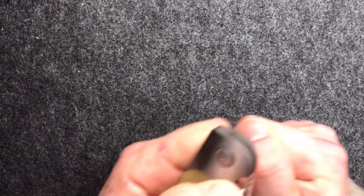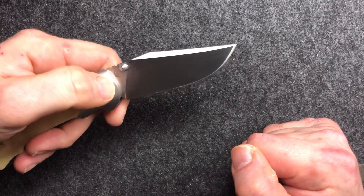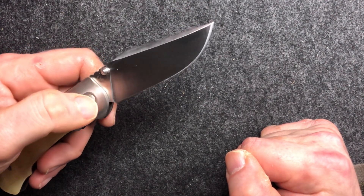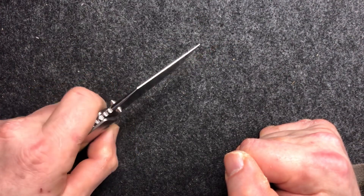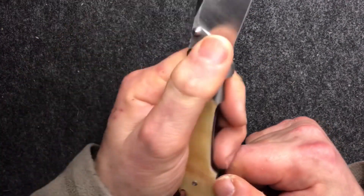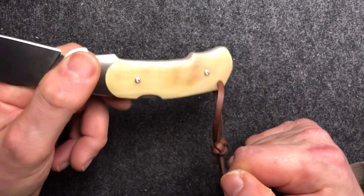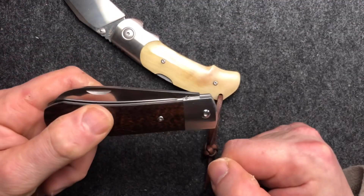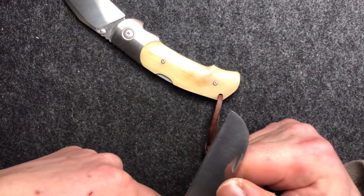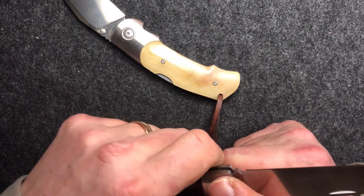In terms of ergonomics, I think it's more aesthetics over ergonomics. You've got a really good looking blade here — it's got this lovely, huge, big swedge on the top, really deep, full flat grind, very sharp and cutty. There's jimping on the back for your thumb, which is fine, but I think the shape of the handle is more about aesthetics than ergonomics. Unlike perhaps the Worker, which is designed to be used almost all day every day and has a nice smooth handle that fits nicely in the hand.